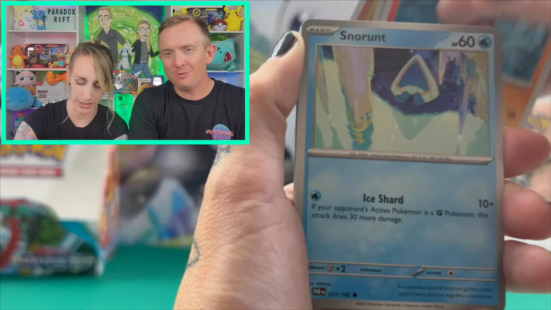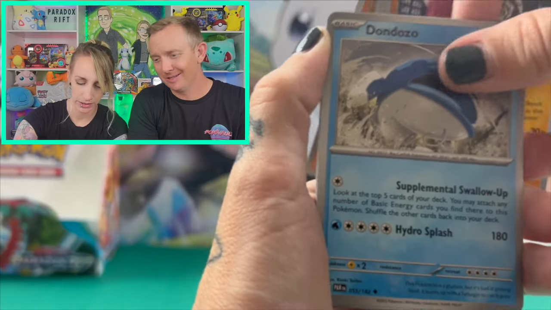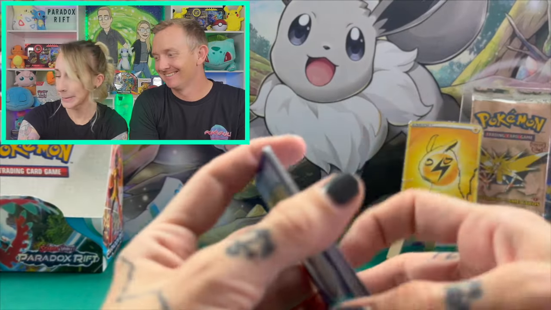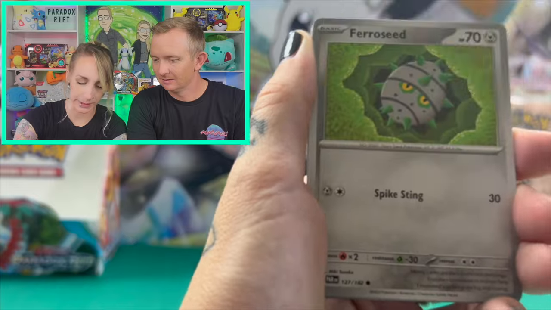Come on. I don't know why you're trying, because you're not going to pull anything. I've got everything on my side. Oh, I hope not. Okay, come on, I need something.